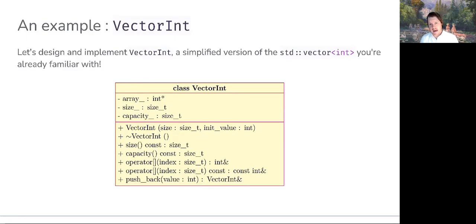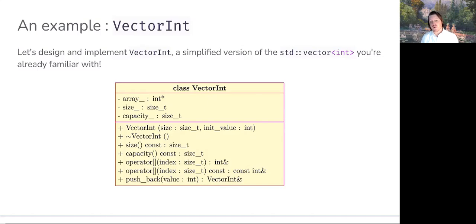Objects of this type are going to have three data members, as previously described: a pointer to an integer object, which will store the base address of some dynamically allocated array, the size, so the number of objects currently residing within that array, as well as the capacity of that dynamically allocated array.